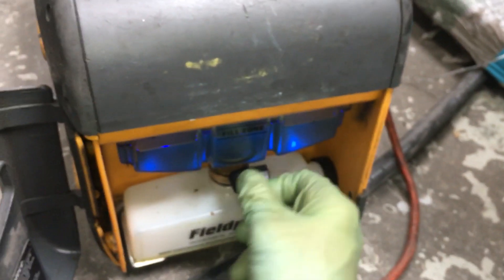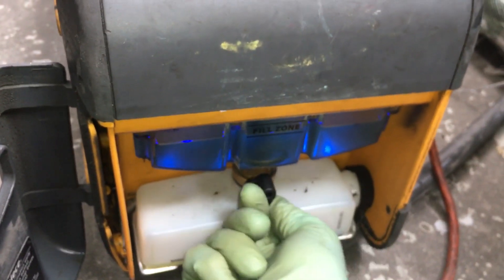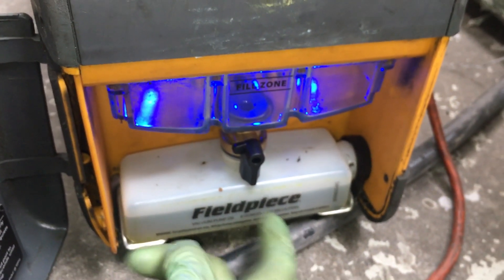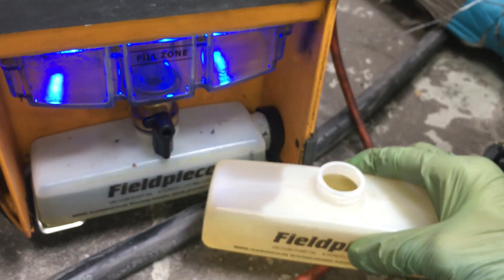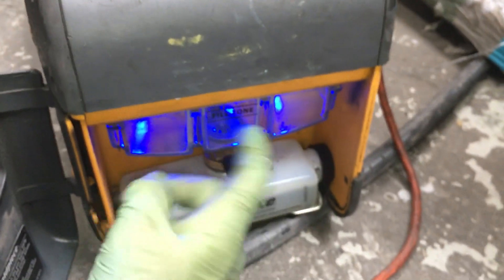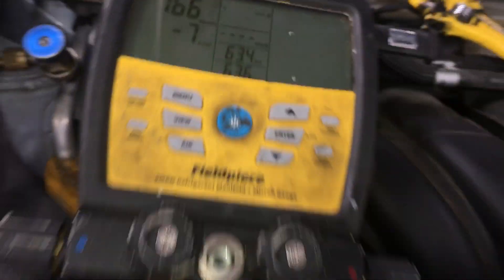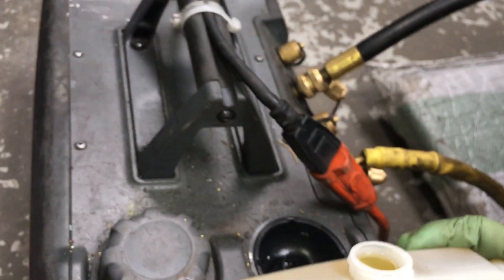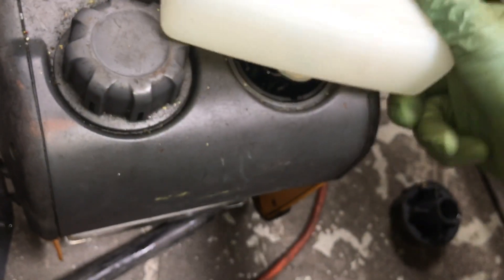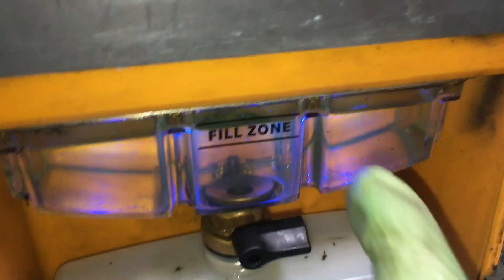Watch this. Right here — here's your valve. Open. The vacuum pump oil is going down. This is the waste container. You see how dark that is in comparison? That's one day. Every day I've got to change this because it gets this dirty every day. Now we're empty — there's no oil in there. Look at our vacuum: 166 microns. We're still pulling down. There's no oil in the sump. Now I'm going to pour in the new oil. There we go. And that's how it's supposed to look.